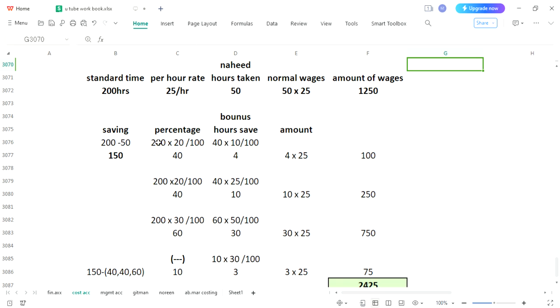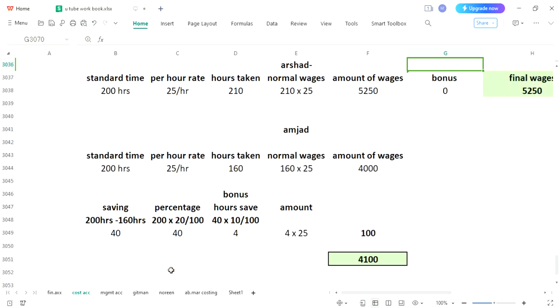Hours saved were 150. The first stage reached only 40 hours. That is why we have adopted the second stage, which reached up to 80, 40 plus 40, 80. Then we opt for the third stage as well, where we have reached 60 plus 40, 100 plus 40, 140, and we needed to give the bonus for 150 hours. So 3 stages were not enough. That is why you have opted for the 4th step, and at the 4th stage you haven't calculated the initial percentage because it was 30%.